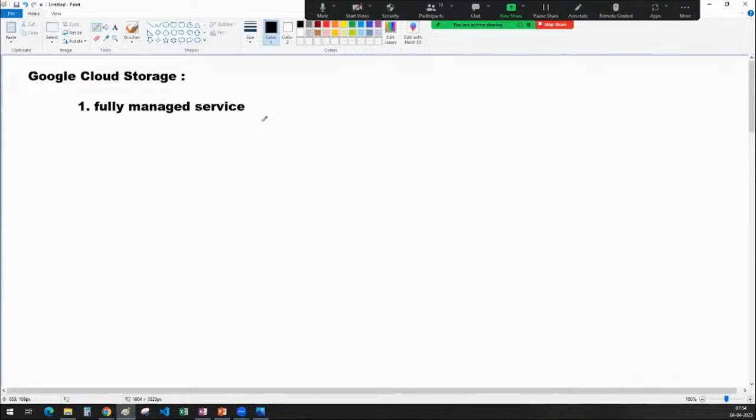When I say a managed service, all the infrastructure, physical infrastructure as well as the virtual machines, will be taken care of by GCP. What is the rest, guys? You have to create your own application. How Google Cloud Storage operates, you have to understand. Then only you will understand what is meant by a fully managed service. Google Cloud Storage operates with the help of buckets and files. When I say a fully managed service, all the physical infrastructure and virtual machines will be taken care of by GCP, and you have to provide the bucket configuration.